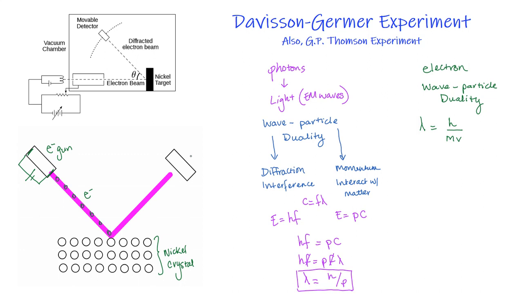The observation was then through this movable detector over here that electrons were deflecting off of the nickel crystal, but not only that, they were actually diffracting through the crystal, and we're going to see how that's possible here in a minute.